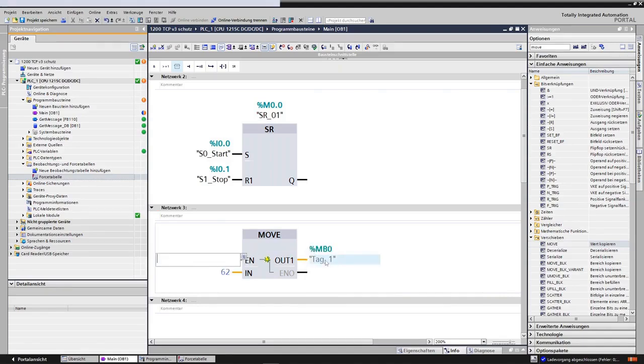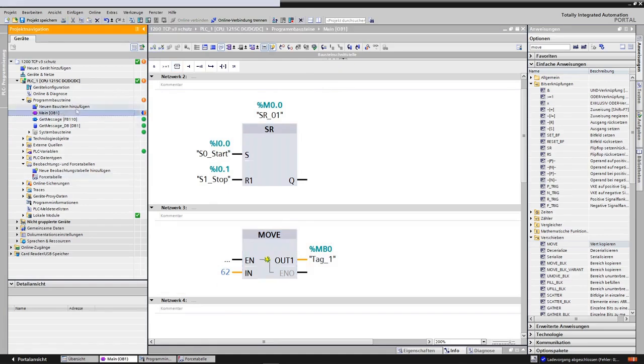And if I don't predefine any variable or an input at this point, for example, it doesn't necessarily have to be a variable, then this function block will be executed permanently. This means that the 62 is permanently written to MB0.